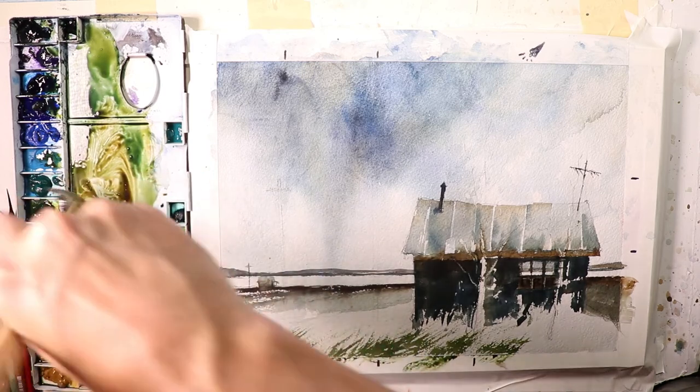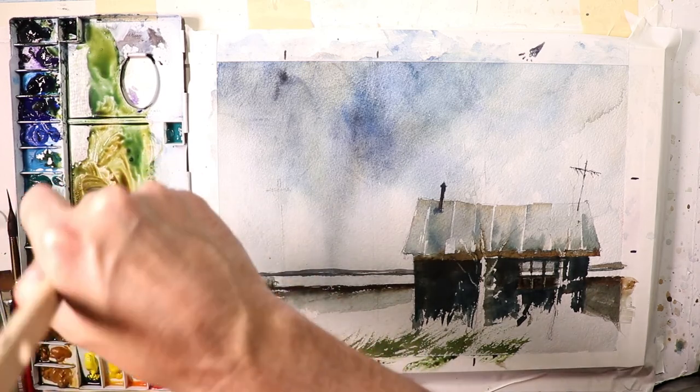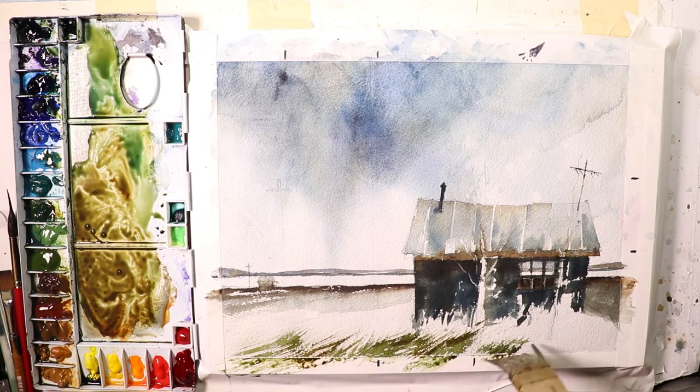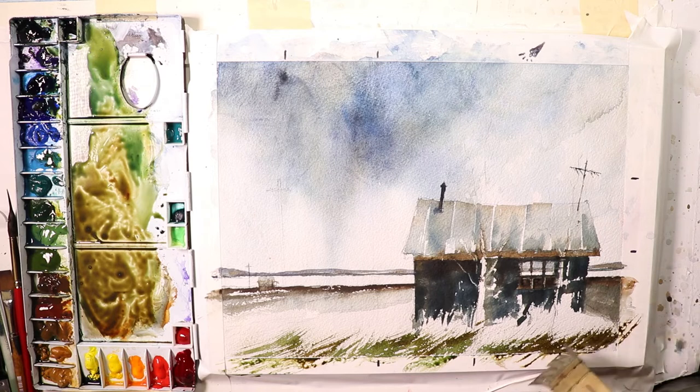Let's get some of that brown earthy color in there. Burnt sienna, burnt umber. There we go. See? Change the colors. Don't use all one color. Always mix your colors. Nice. There we go. Look at that.